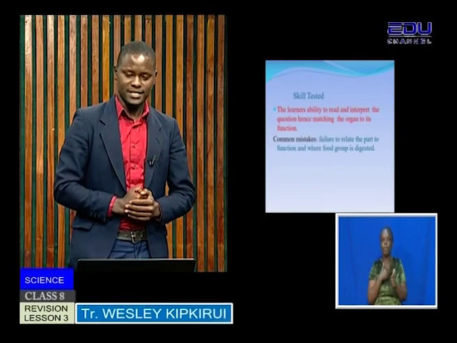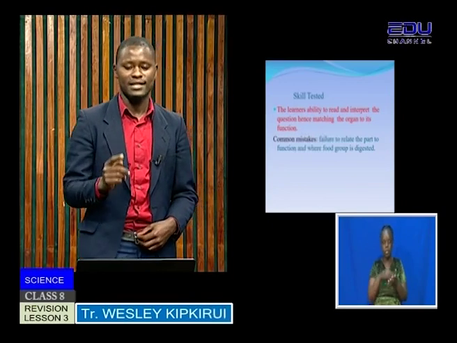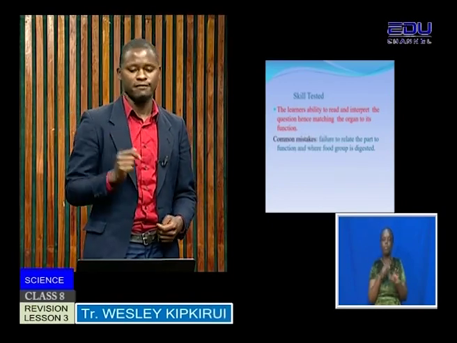We have the common mistakes that learners make when they are answering a certain question. For example, in this kind of question, we have a mistake which the learner normally makes: failure to relate the part to the function and where the food group is digested. This is one of the problems learners face when answering a question given.